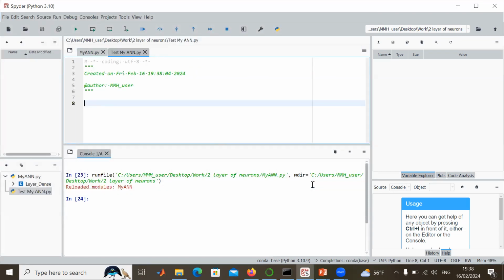Because if we test it every time we add one more thing in the code, then we make sure that everything makes sense and does the right thing. And it's way more complicated if we just do everything at once and then test it at the very end. And certainly there will be lots of bugs, and it's really hard to figure out where they come from and how to fix them. So we will just do this step by step. And that's why we want to set up such a test my ANN file.